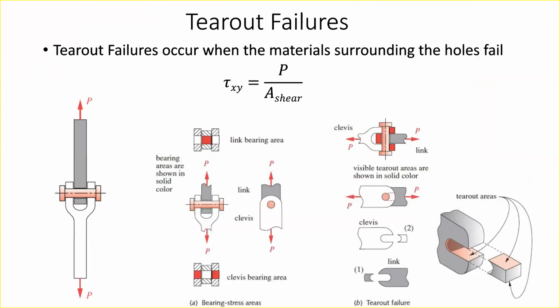Another super common failure is what I was alluding to, where if you have some kind of supported member with a bolted joint, you can easily compute how it'll fail based on the shear strength. The shear is just the load divided by the cross-sectional area here. So for these joints, if I were to go and FEA it, that's just too much. It's one equation, and I can assess the strength of my joints and many other things with this basic equation.